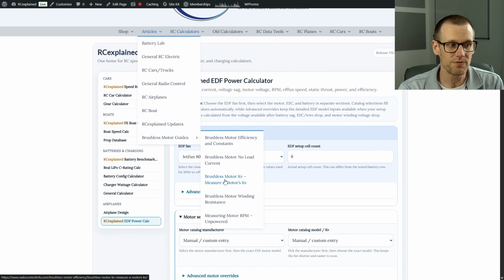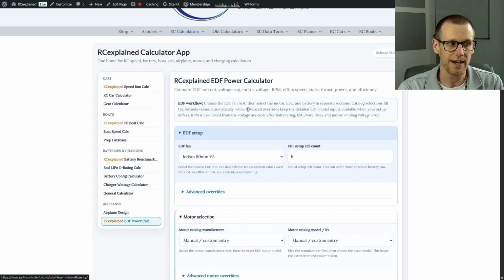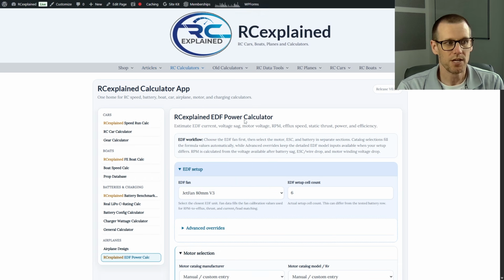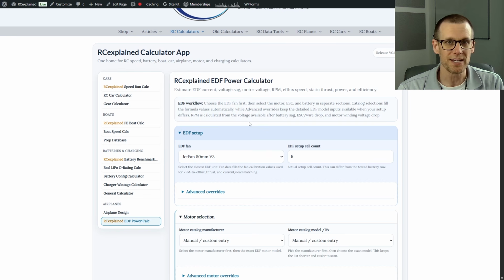Now we're going to use this very shortly here, and this might be a hint and clue as to what we're going to get into, but here is where you'll find that, and I'm going to show you more about it when we get to that step. So what we have here is something that is really cool. I've had this on the old website, but I do believe my radio controlled airplane using a propeller and the EDF one has always been very solid. I don't think I really even had the speed run calc because I wasn't super happy with the results that I was getting from it, but now I am.